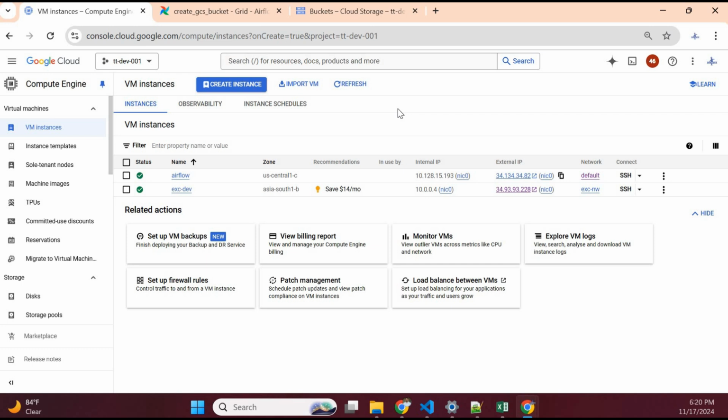If you are doing this for a production-grade virtual machine, your database should not be SQLite. Here it is using the default SQLite database. But for production, you need an additional Postgres database, which will hold all the data related to your Airflow. That is the best practice. SQLite is good for testing, projects or development, and that is completely fine. But for a production-grade environment, make sure you have an additional database like Postgres or MySQL. I would recommend Postgres.